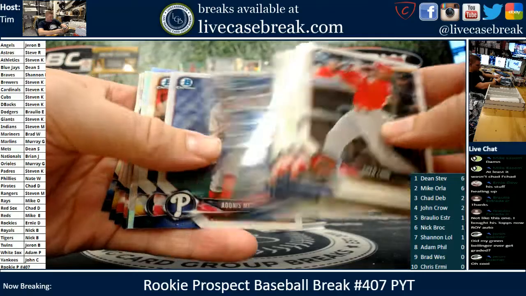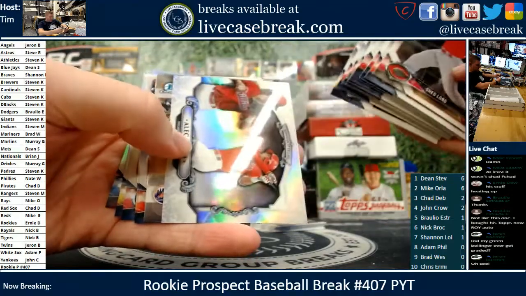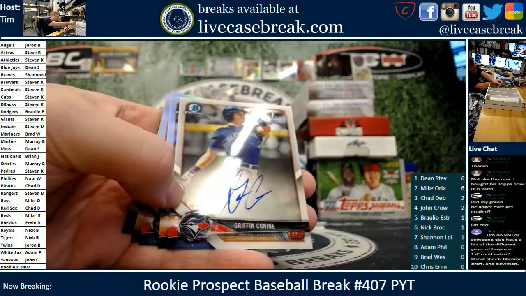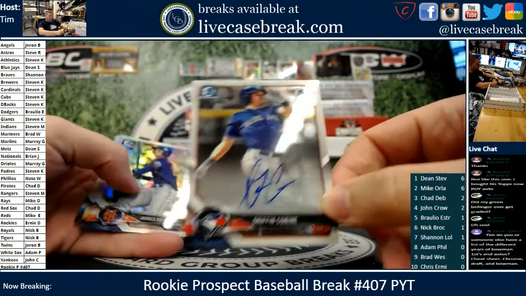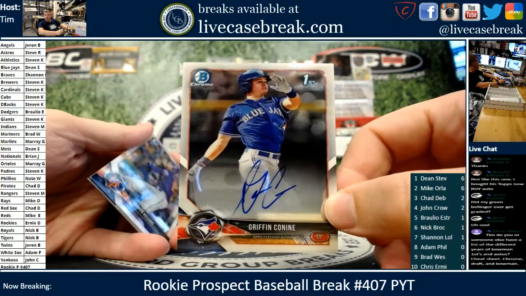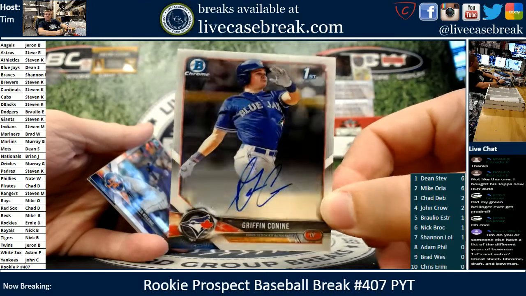All right. Autograph on the way out of 18 draft. Alec Bohm. It's a Blue Jay. It's Griffin Conine. Nice. Grafted with the Jays in the first PYT. A little streaky on the Griffin Conine, but a nice card.